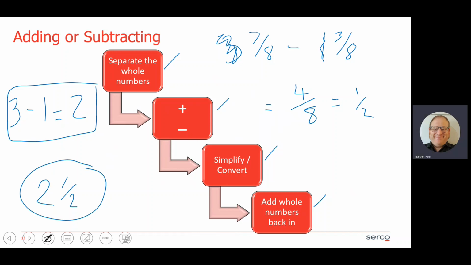Simple as that. Separate the whole numbers, add or take them away, simplify or convert, and then add the whole numbers back in. Now, one thing we could have done is just made this a little bit more confusing. I'm not going to go through this one now, but we will send some follow-up questions to this webinar, and you can ask your tutor for those questions if you don't get them. But let's say it was 3 7/8 take away, let's say we stick with 1, but 3/11. Why not? So now it gets a little bit more complicated because we're taking 11ths away from 8ths. But as I say, that's more to do with adding and subtracting fractions generally. That's not to do with just mixed fractions. You would still separate the whole numbers, then add or take away those fractions, simplify, convert, and add the whole numbers back in.